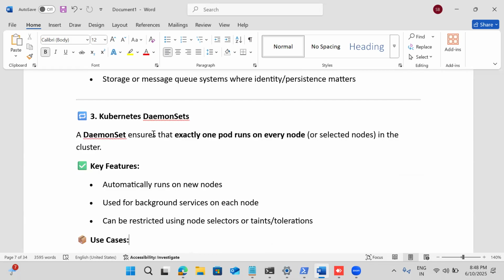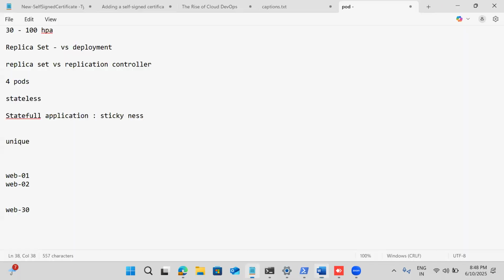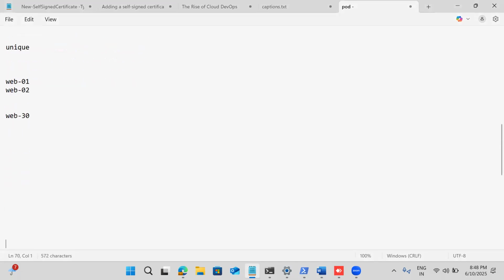Then here we have Kubernetes daemon sets. What is the purpose of daemon sets? Assume in the previous example for stateful sets or deployments, I specify 30 replicas, so 30 will be running. But if I use the daemon set, I no need to specify that number.